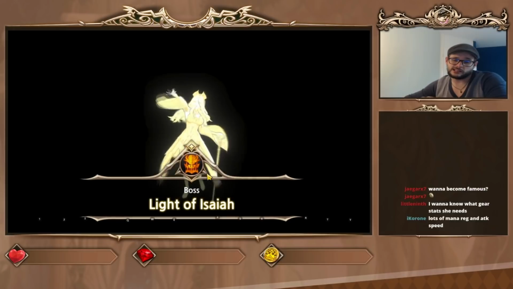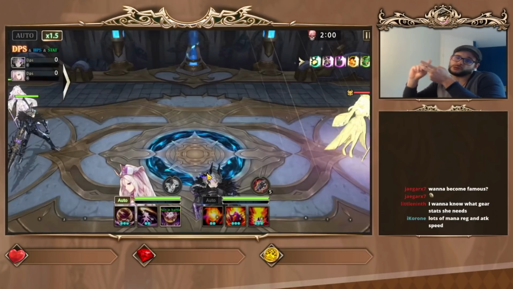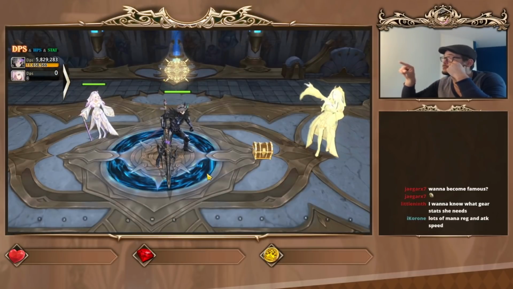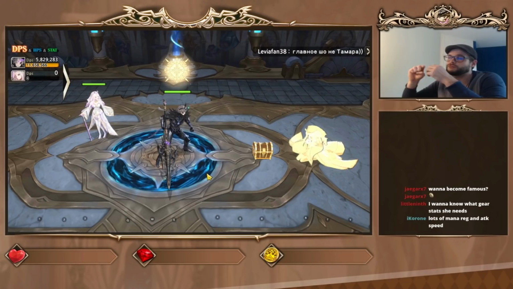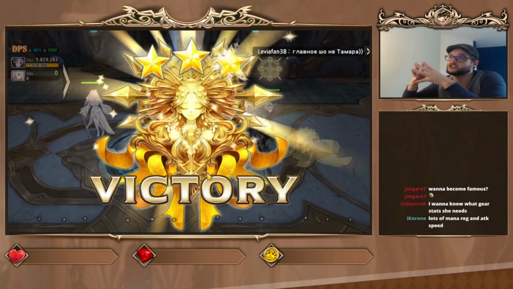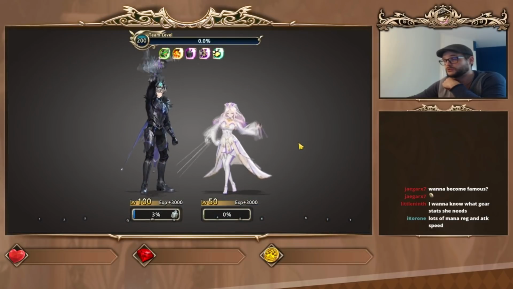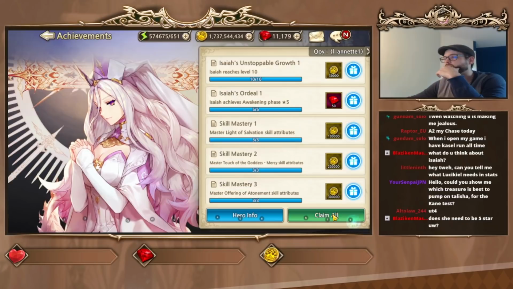For the stats that she needs, it seems to be a mixture of HP, attack speed, and mana regen. And I am not quite sure whether it should be MP per attack or MP per second, but from my perspective, since she can dispel herself, it seems to be mana per second, and the fact that she is a priest, which does have a great mana perk.